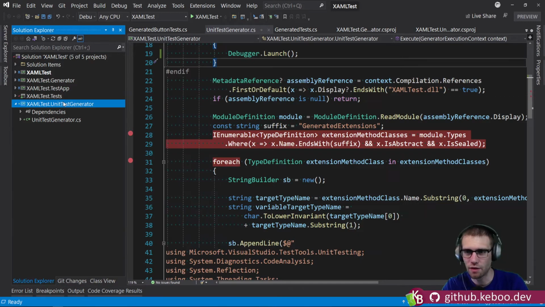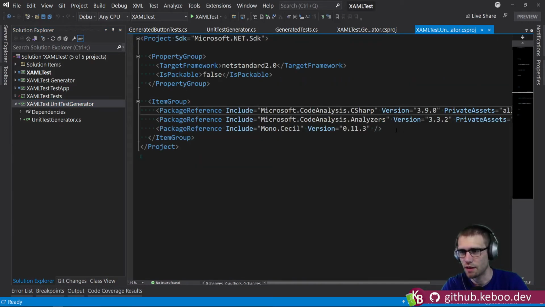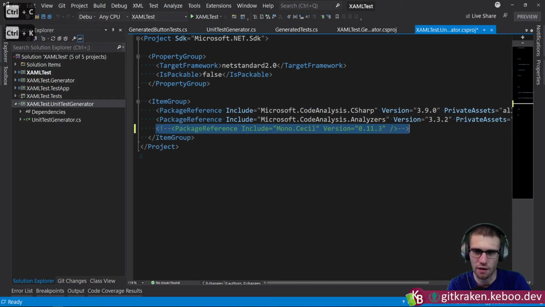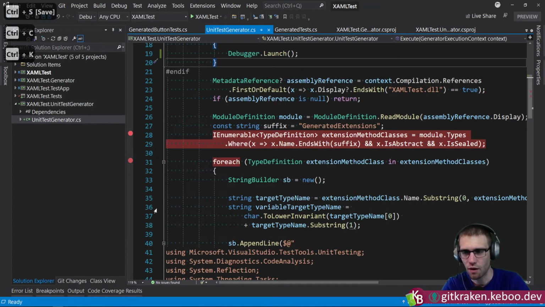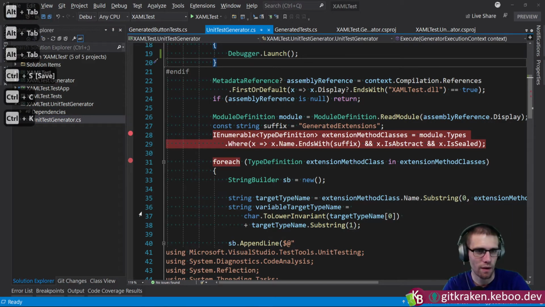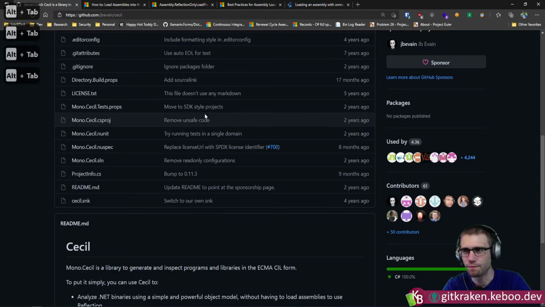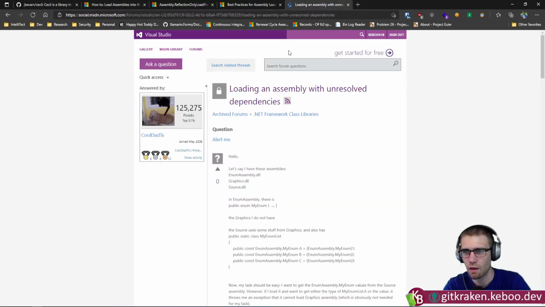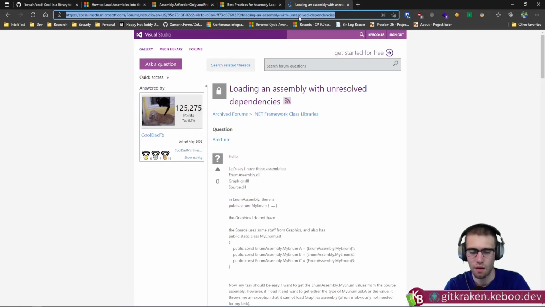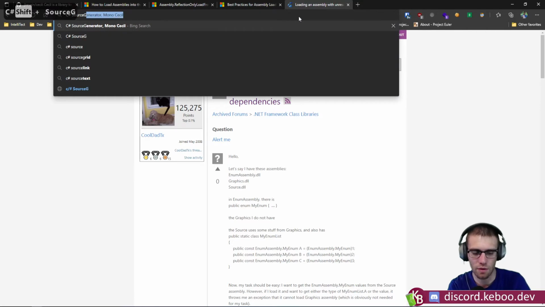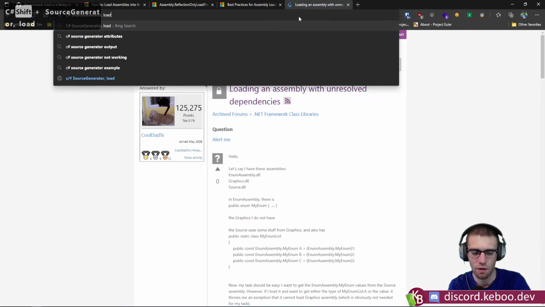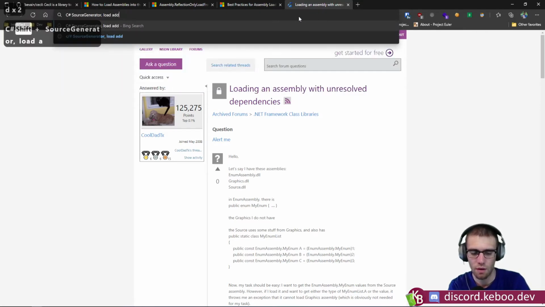Okay, so let's test the theory that it is the presence of Mono Cecil. Or actually, before we get too carried away, C# source generators load additional assemblies.